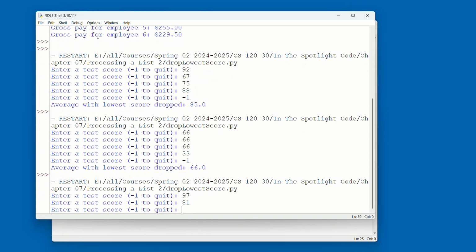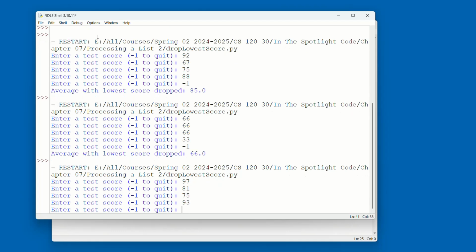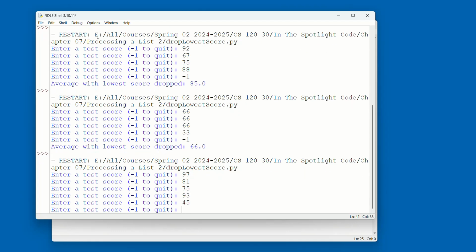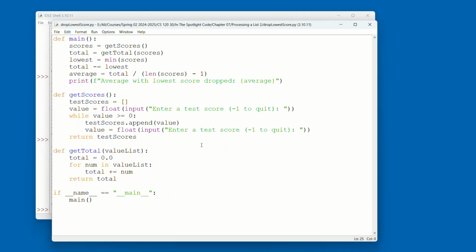I don't know if I'll be able to do this or not. 97, 81, 75, 93, and 45. We'll do a -1. Well, it still didn't work for what I'm trying to do. What I was trying to do is see if we're going to have a running decimal on here. And if that happened to be the case and we were afraid of doing that, all we'd have to do then in our print statement up here is change this to put in a colon .2f so that it would do 2 decimal places. But I'm not going to worry about that right now. I just wanted to bring that up just in case that happened to be a problem with your code and you wanted to change that.